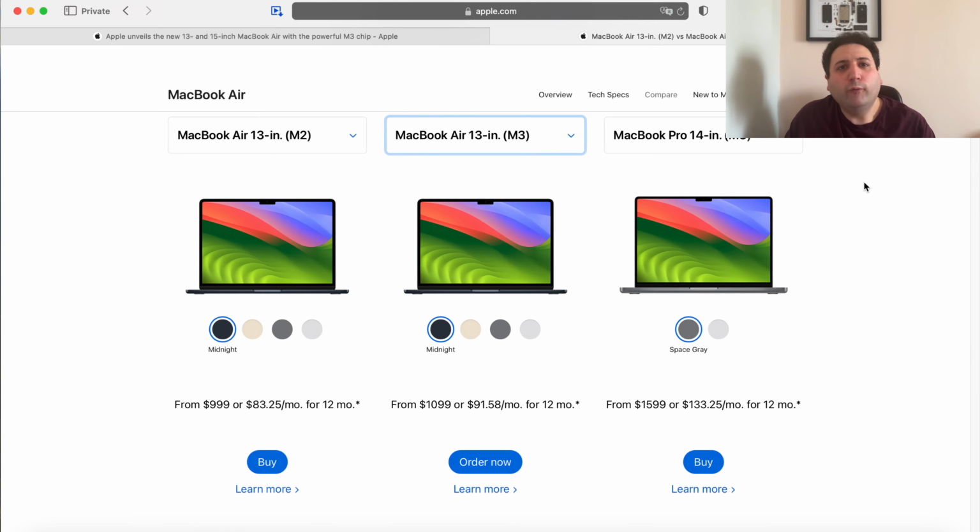the MacBook Air. For us to really understand the value proposition of the new MacBook Air models, we need to compare it all with the previous generation, the M2 version, and the M3 version of the 14-inch MacBook Air, which is obviously somewhat more premium, but it's not quite as premium as the M3 Pro and M3 Max versions, and they all sit very close to each other in terms of pricing once you consider higher storage and RAM configurations. Obviously $999 for the M2 MacBook Air, $1099 for the M3 MacBook Air, and a whole lot more for the 14-inch version of the MacBook Pro with M3 at $1599.